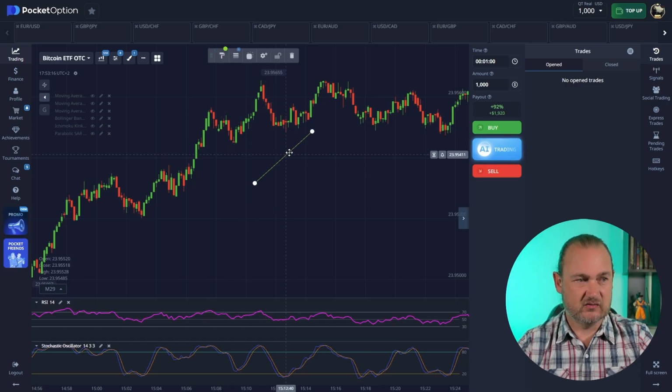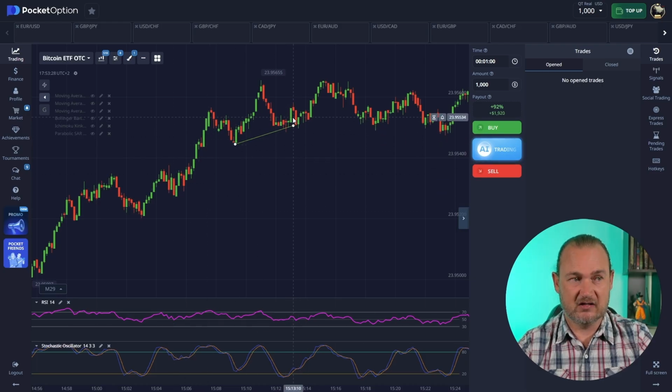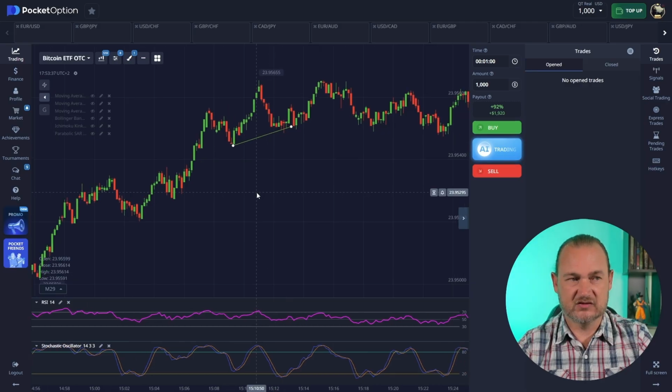And we can actually see this on the next move as well. We can see on this move here, although this was very sloppy, this might have been a difficult trade, but still a valid trade. We can see that we had the exact same thing happening here as we had here. Price made a new low, made a higher low here, although it paused at this level for a little bit longer. But again, my stochastic made a new low from the previous low, so that's again hidden divergence. And this is hidden bullish divergence.